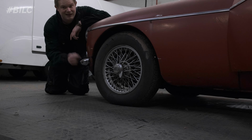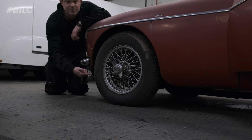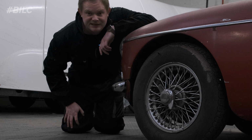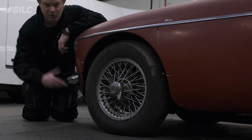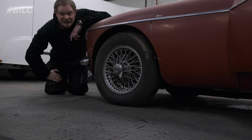Wheels and tyres and brakes. Now with this car, as you can see, the tyres are old hat. They've actually held up pretty well for having been in store for so long. They haven't gone completely flat. The wheels themselves have lost that bright chrome, so we're going to need to get the wheels done. I've decided that I'm going to change the brakes to disc brakes or some slightly more modern versions of brakes. I know there are some brake conversion kits out there, so I'm going to make sure we get those done too.